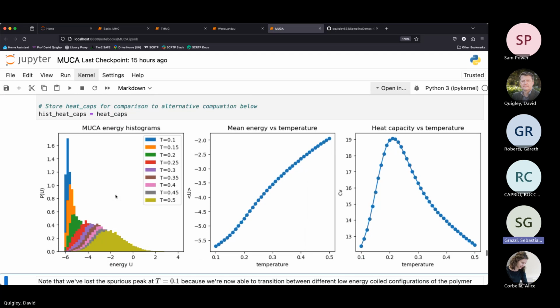So we get back a much better version of the plot that we had in the previous notebook. I'm now much happier with my low temperature histogram, my T equals 0.1, because I'm using information from multiple visits to this coiled state where it coils in different ways, because it's had access to high energy routes to get back into different coiled states. I can sample with a much finer resolution in temperature. Essentially, I can be continuous in temperature, and my spurious massive heat capacity at low temperature is gone. And I've got this peak in the heat capacity that's a signature of a transition from the coil to the globule as I increase the temperature.